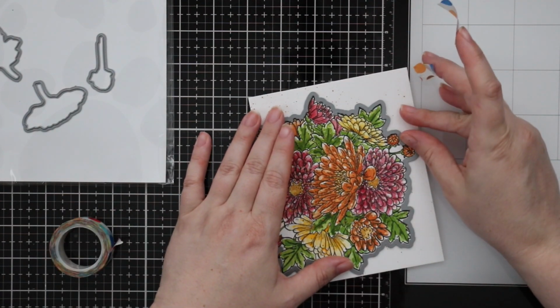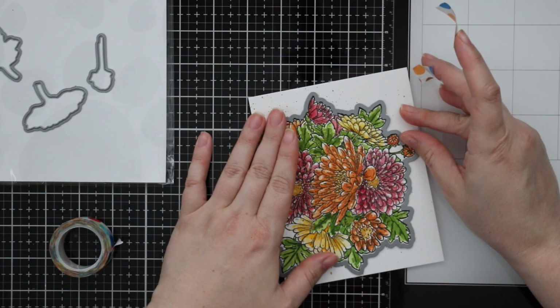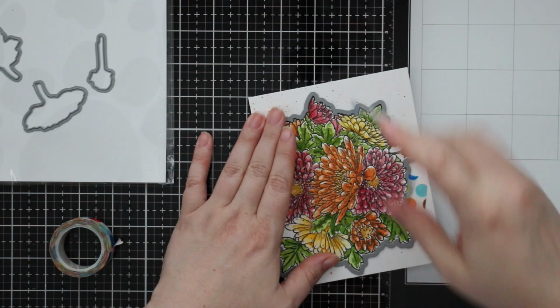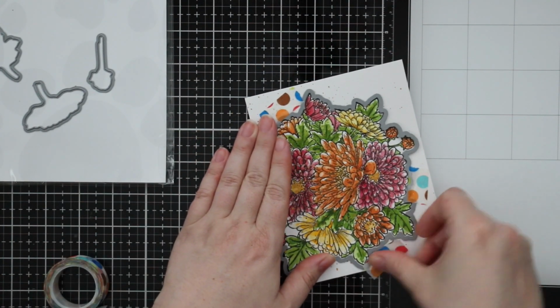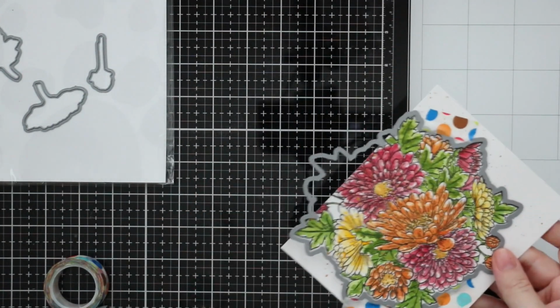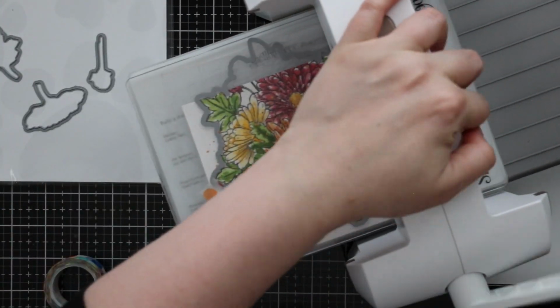There is a coordinating die set with this exclusive. You can get just the stamp set, or you can get the stamp and die set for a limited time while supplies last. That's, you know, the STAMPtember collaboration mantra, while supplies last. So I used the coordinating wafer die and ran this through my die cut machine.